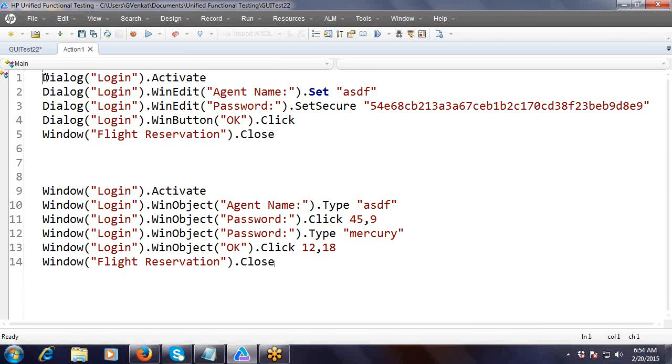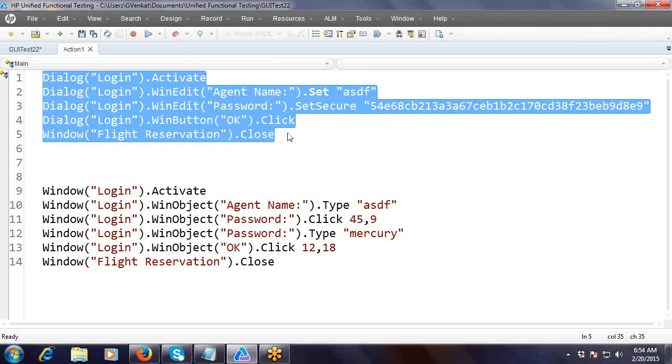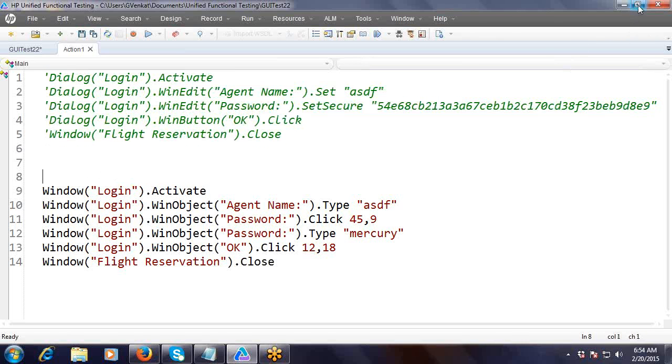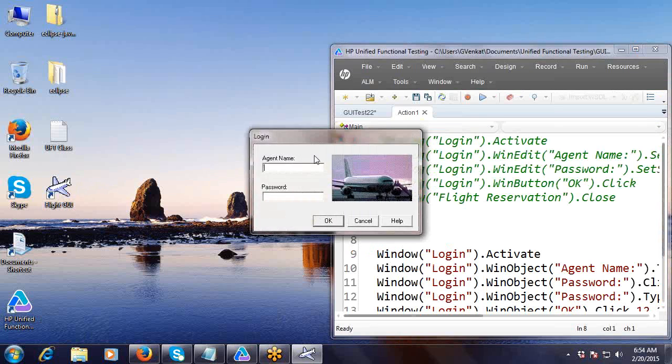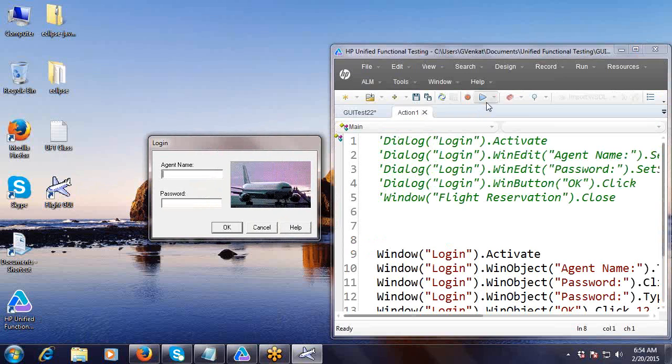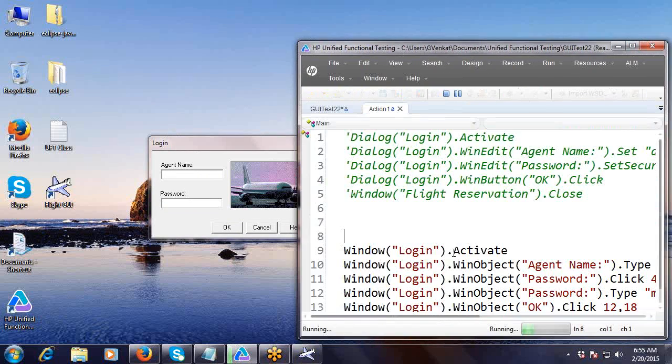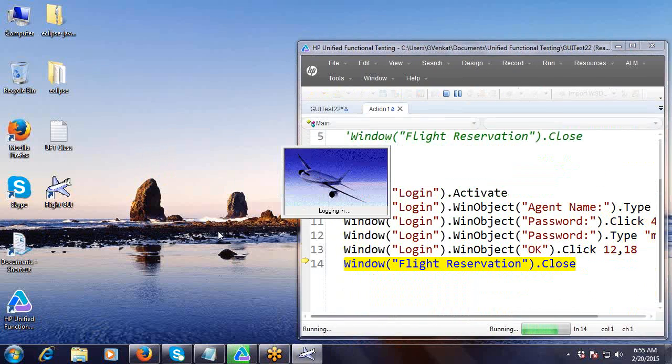Observe, the first portion of the script is the normal recorded script, the second portion is low level. Just a minute. It can execute, but the script is not readable and it occupies more memory also. See, low level script executing.